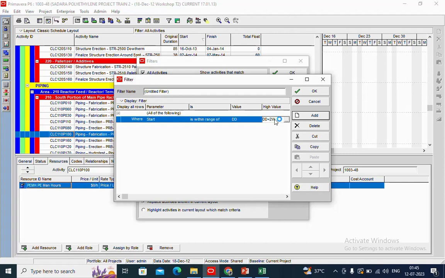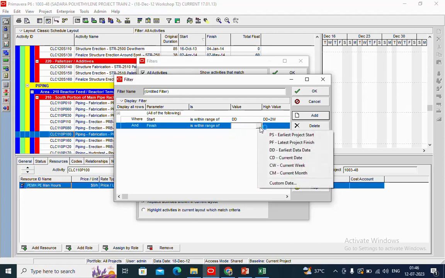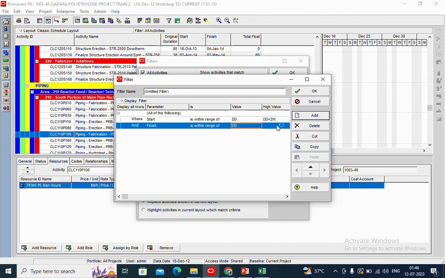plus 2 weeks. Again add one more filter and one more condition where the finish is within the range of the same condition, data date and data date plus 2 weeks.